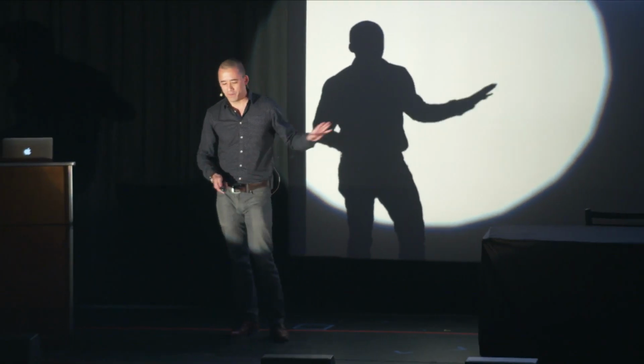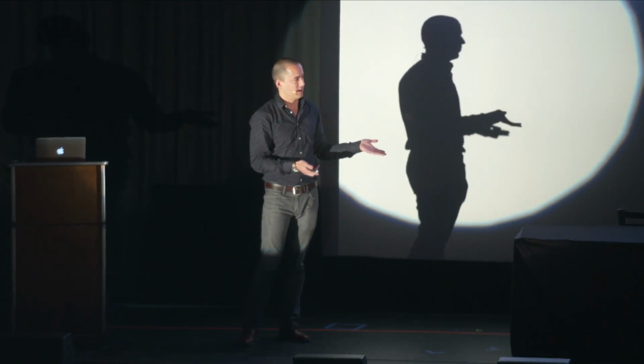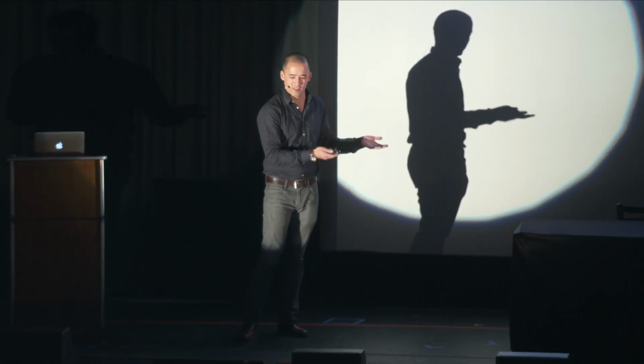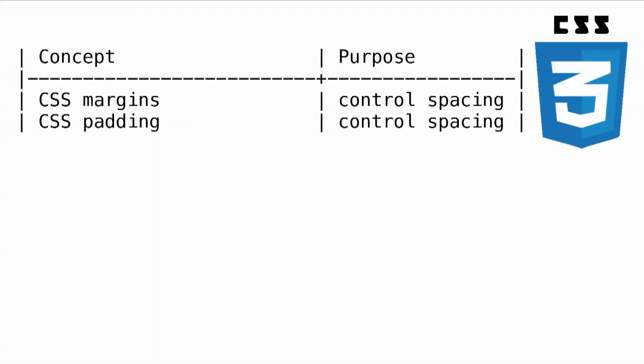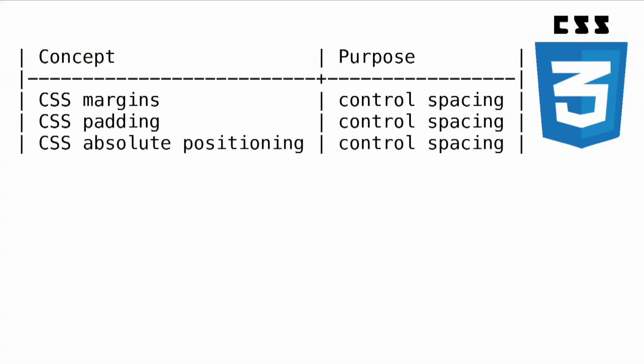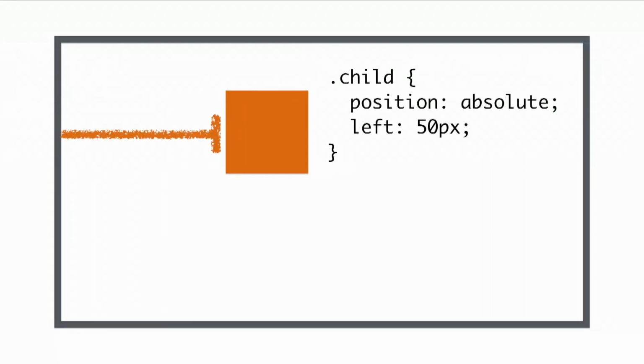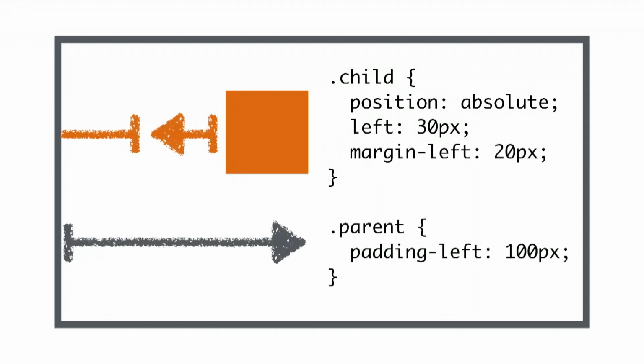So now you have these two invisible things that add up to position it where it is. Okay, now we've stepped back, and we're like, this person who brought up this issue is reasonable and intelligent. It is kind of confusing that we have these two things. And I realized, of course, there's a whole other thing that controls space in CSS called positioning, or absolute positioning. In that case, it could be that there's no margins and no padding, but you've just positioned this child absolutely to be 50 pixels from the left. And because we've got these three knobs, they all interact with each other. So you could have a left and a margin, and also padding, but it doesn't take effect on absolute stuff because reasons. So yeah, this is confusing.